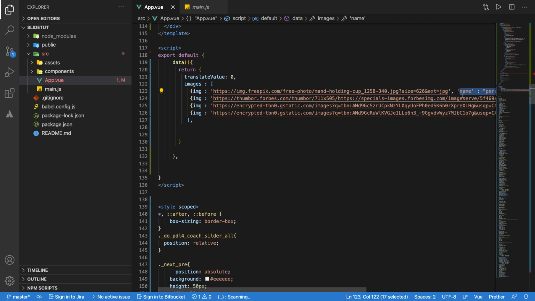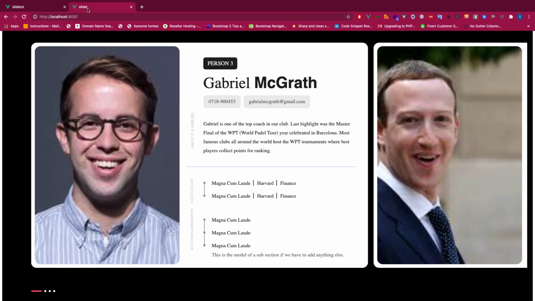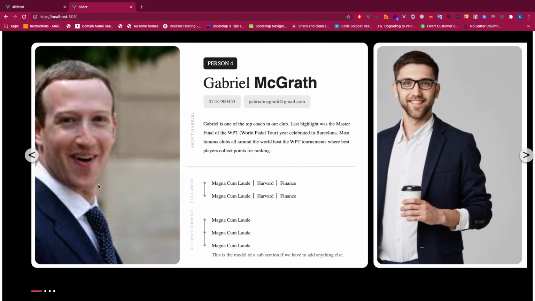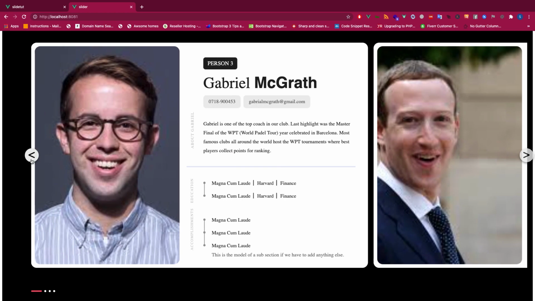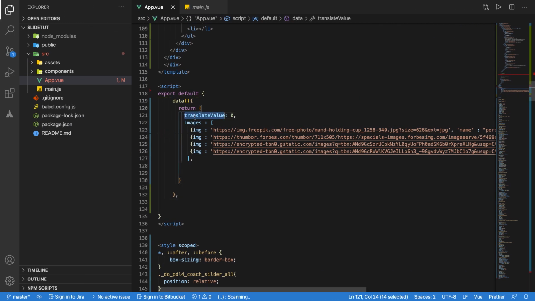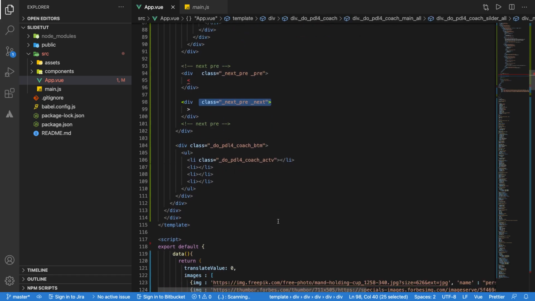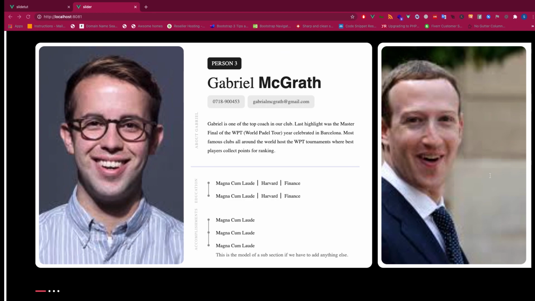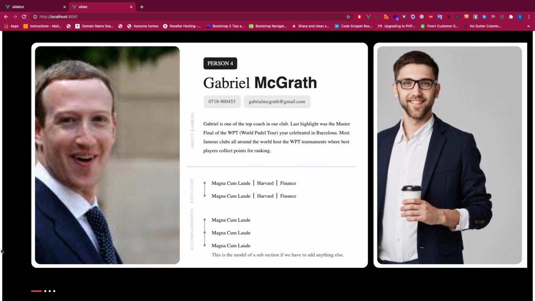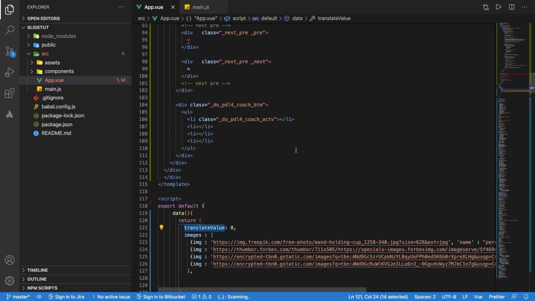For that reason I added just one variable here, translate value, because when you click here, something is translating to the left, and when you click on the left, something will translate to the right. So we need some value to keep increasing or decreasing. This is why this value will initially be 0. Now when you click on the next button, that means it's going to the left, so we will do some minus translations. Let's see how we can do that and all that logic.